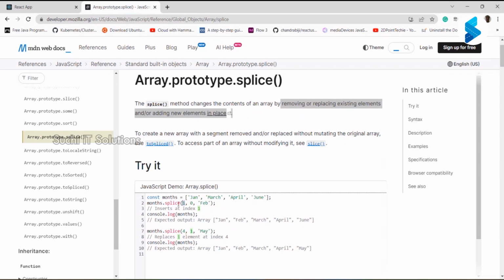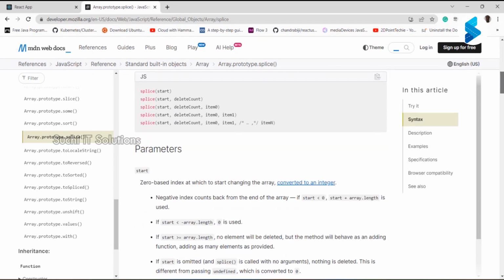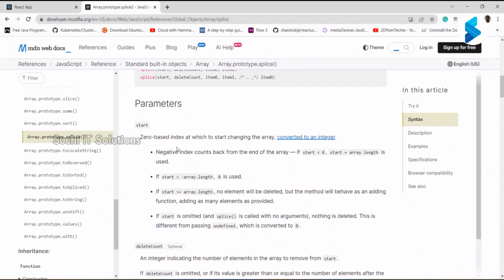So the splice explanation you can also see. A 0-based index at which to start changing the array. Negative index counts back, so negative values go backward.